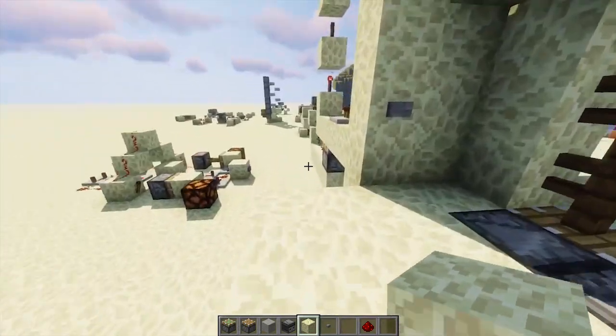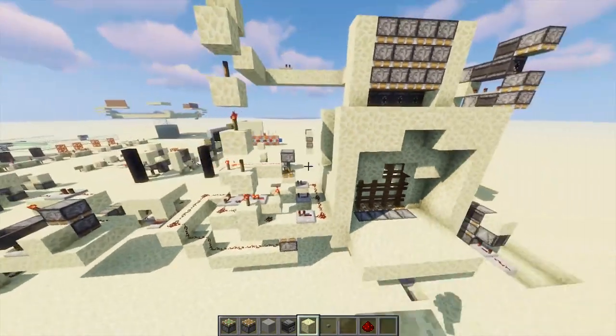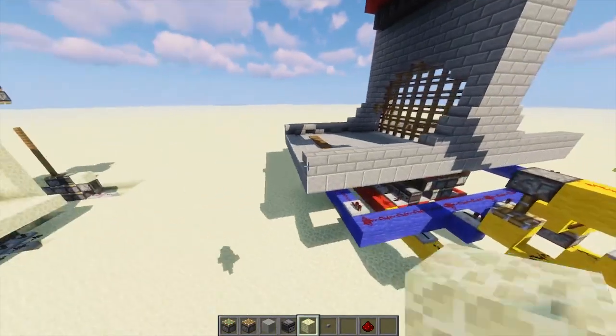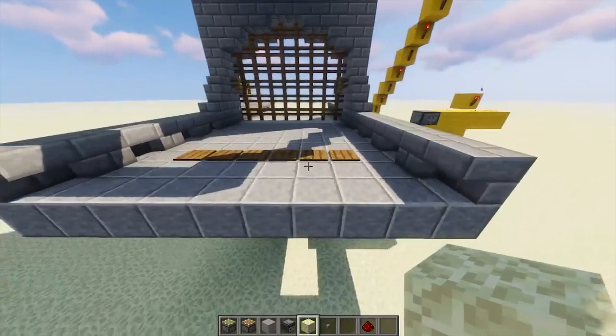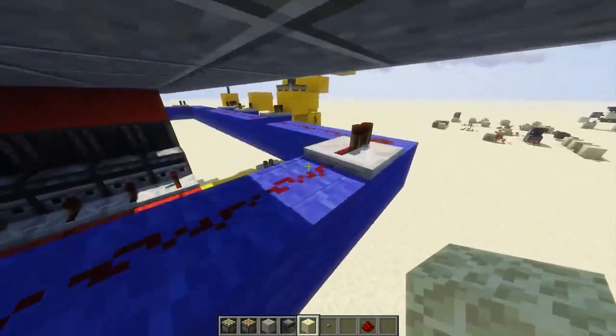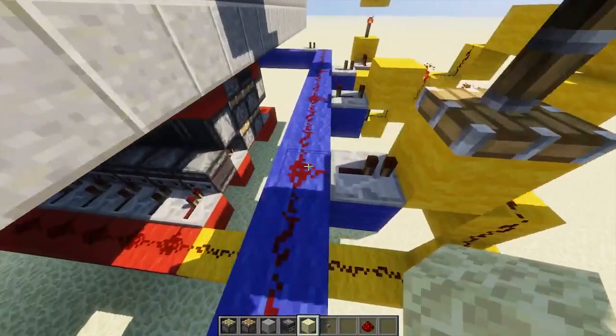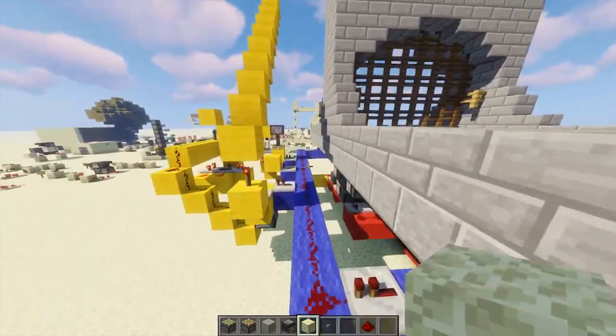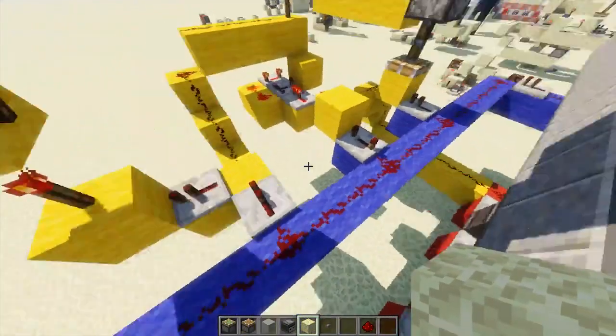There you go. And so that's essentially all there is to it. It's a little easier to see on this side, on this bigger one. So here I decided to use pressure plates instead. These pressure plates go here. They go to the repeater. You want to connect the two inputs together just to make a double-sided input, the same as the button example I showed you down there.